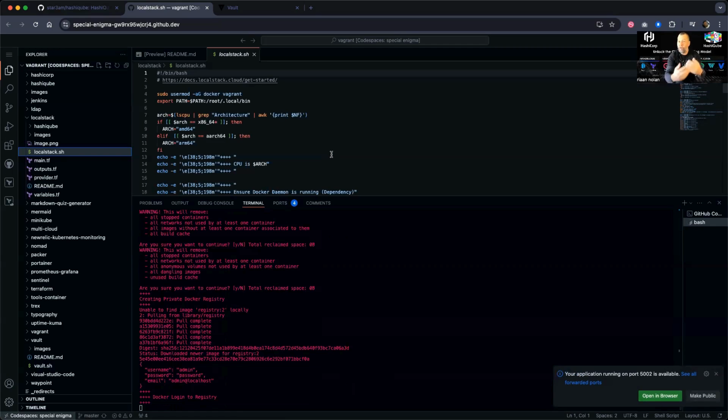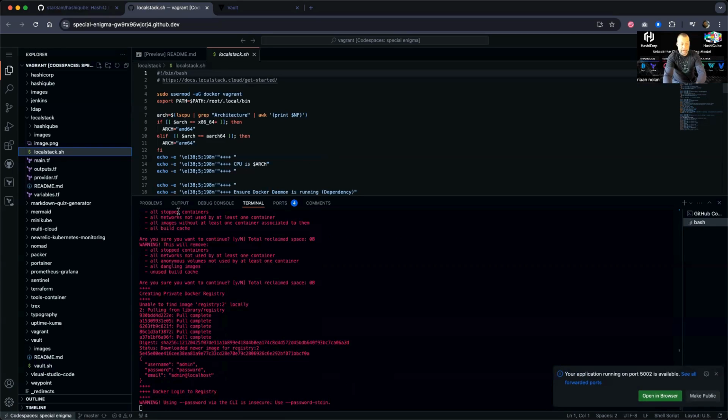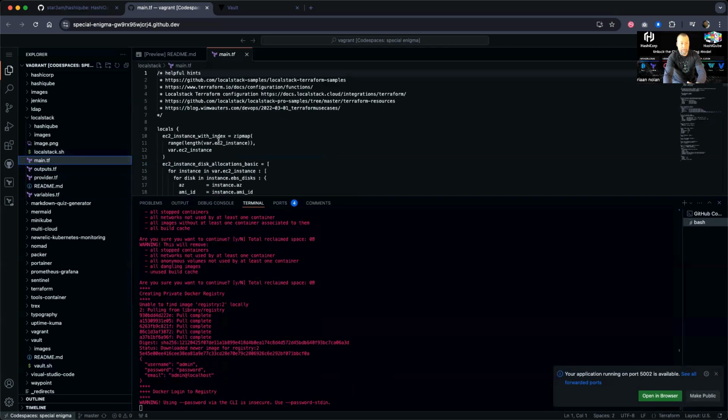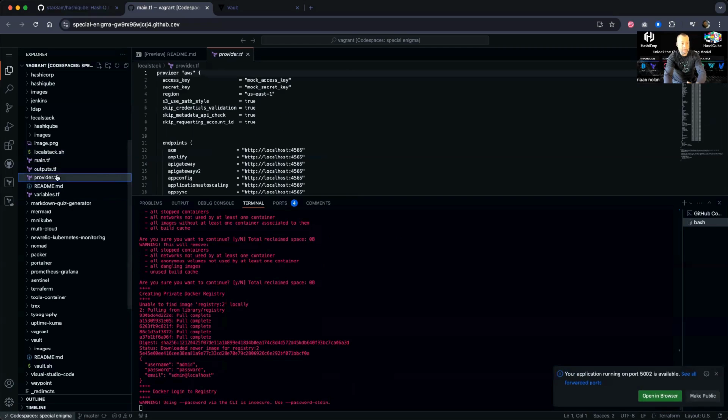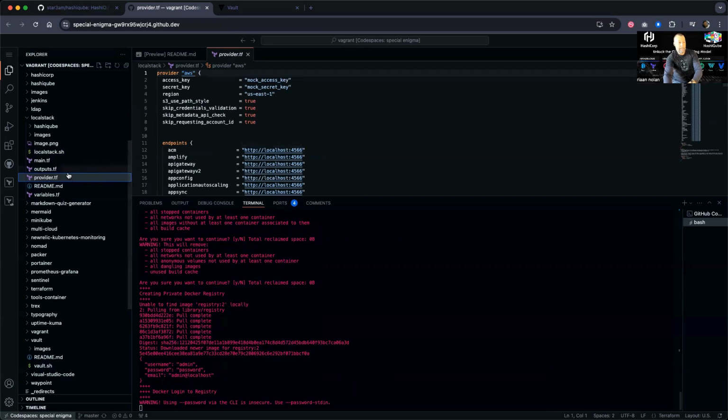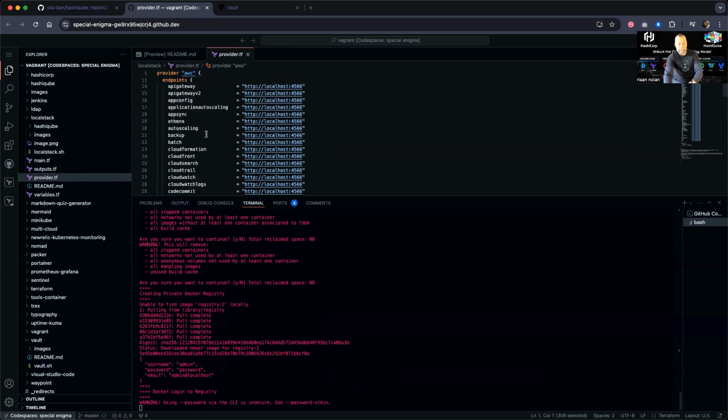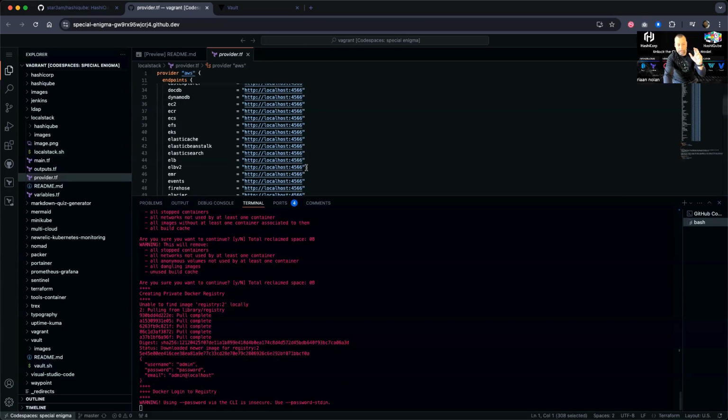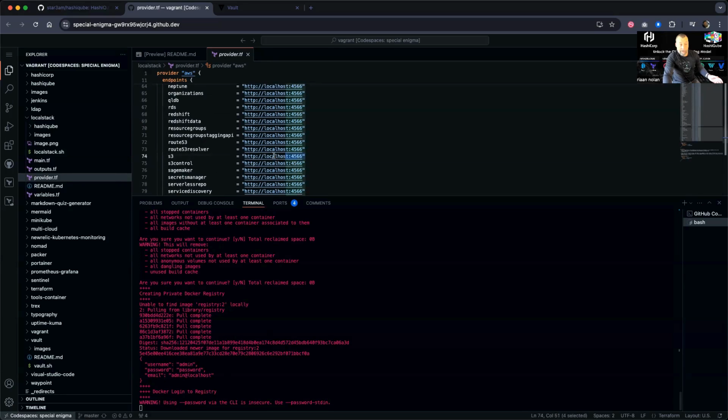Using LocalStack, you can do awslocal s3 ls. It will use the provider defined in the provider.tf over here, and you will see that we are rewriting these endpoints to localhost port 4566. S3 is no different. Here is our S3 URL.